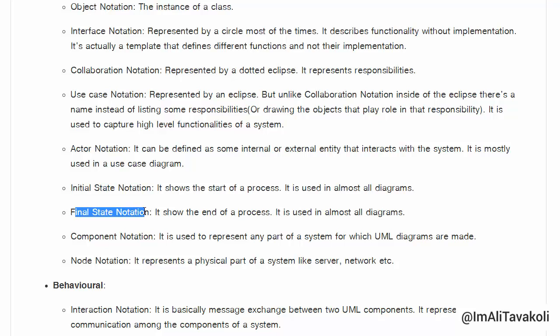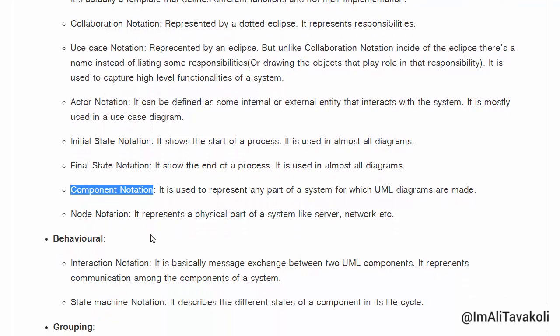Final state notation shows the end of a process. Component notation is going to represent any part of the system in our UML diagrams, any part of the system that we are going to look at as a module. Node notation is going to represent a physical part of a system like a server, network, etc.